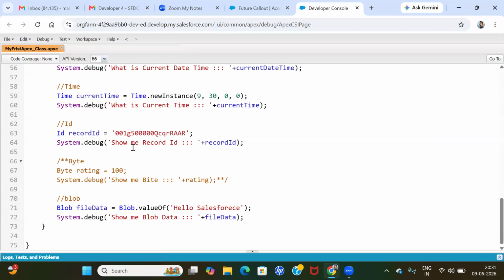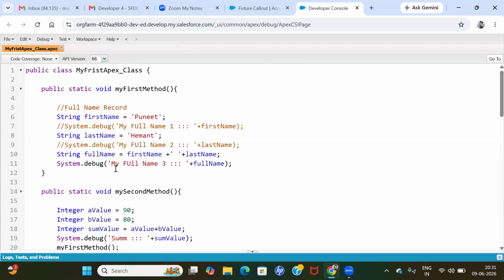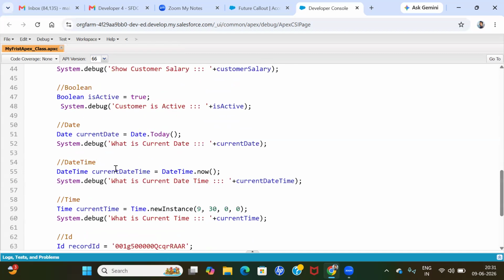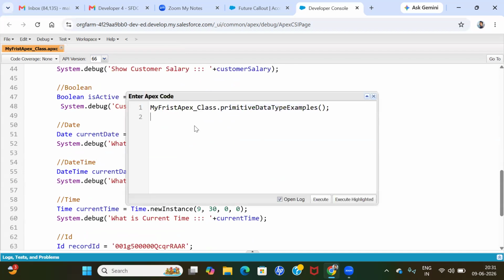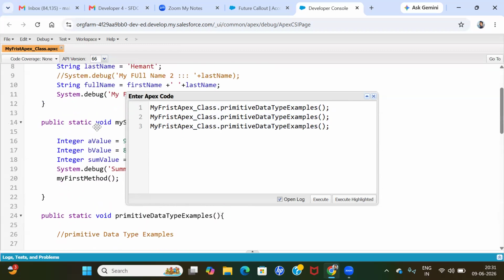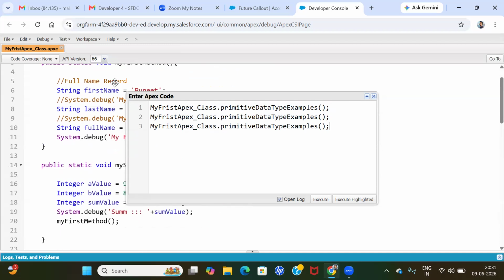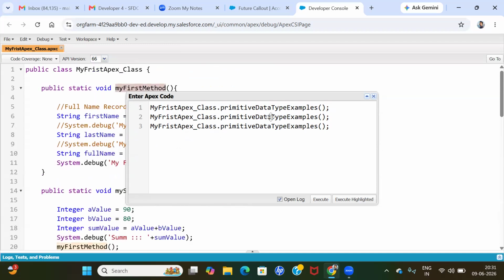Now it's a primitive. Now I want to call three methods in one. If I want to execute, I want to call three methods at a time. So I need to copy and paste it again, or else you can call one by one. You can call one class from another class.